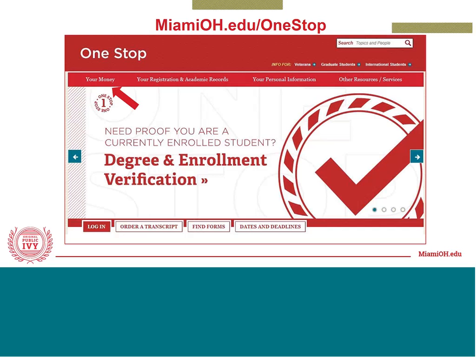Now that we have discussed FERPA, we would like to introduce you to other parts of the OneStop website, which will provide information that will be beneficial to you and your student. The OneStop website is a resource where you can find answers to many questions frequently asked on how to apply for financial aid, types of aid available, how to order a transcript, and viewing and paying your student's bill. For this specific webinar, we will be focusing on how the website can help you understand your student's bill and payment options.